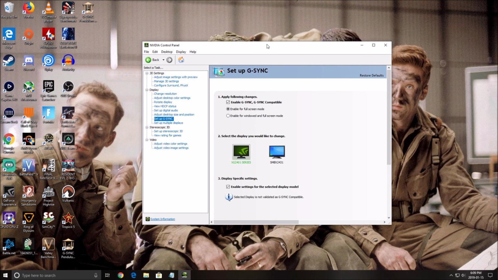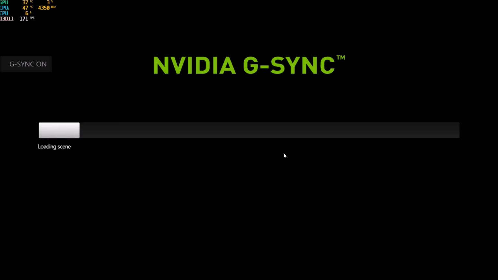How to know if it's working or not? You have two things that you can use. First of all, in the display menu here, you can click G-Sync Compatible Indicator. When you open a game or something in full screen, you will see the G-Sync logo at the left. And also, you can download another software that Nvidia developed called Pendulum Demo. This is a demo that you can open. We can do it right now to make sure that your G-Sync works.